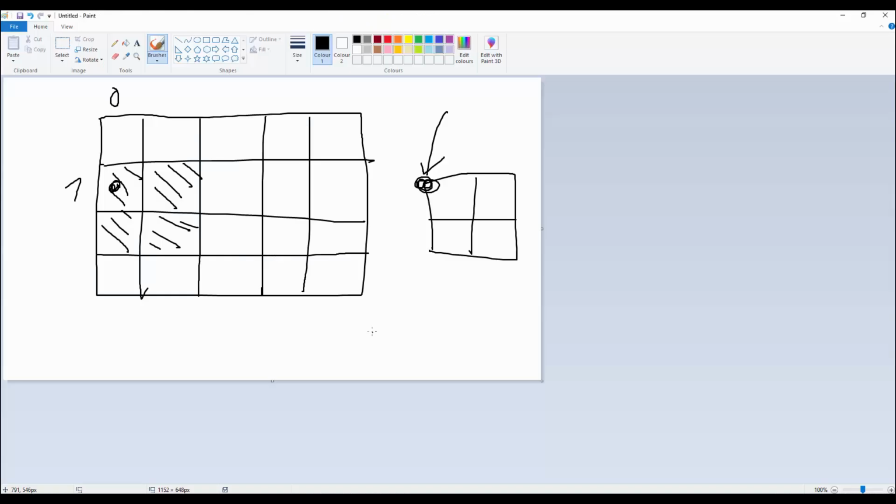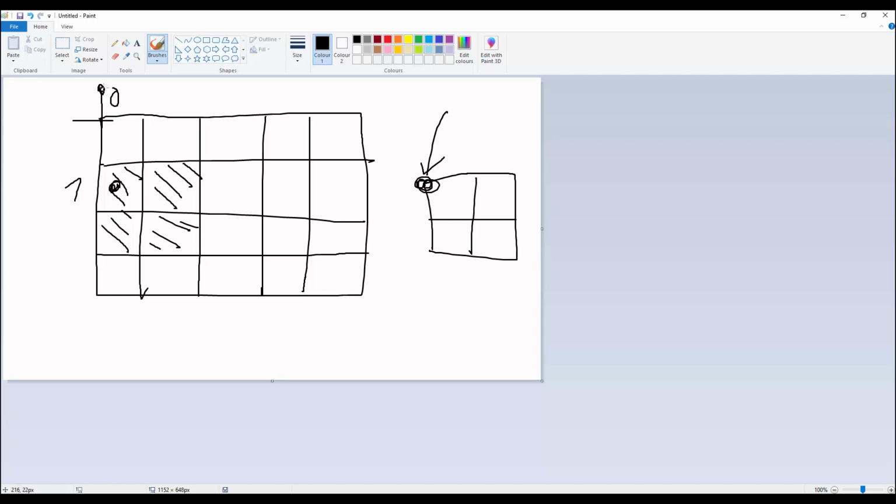Alright, so I will explain this to you. So I use a double loop, I go through all the elements of the matrix, and I will check for every column and every row.